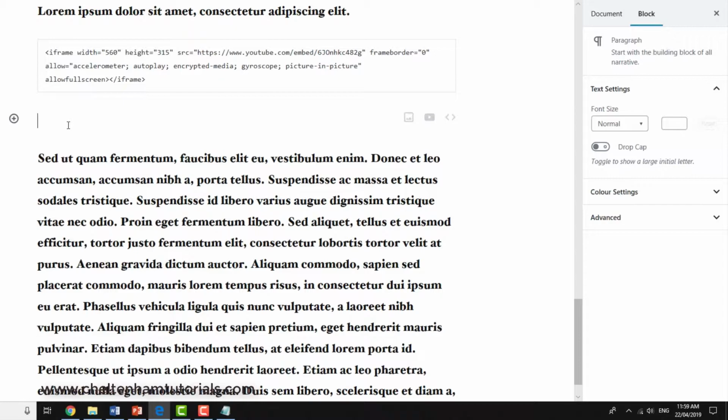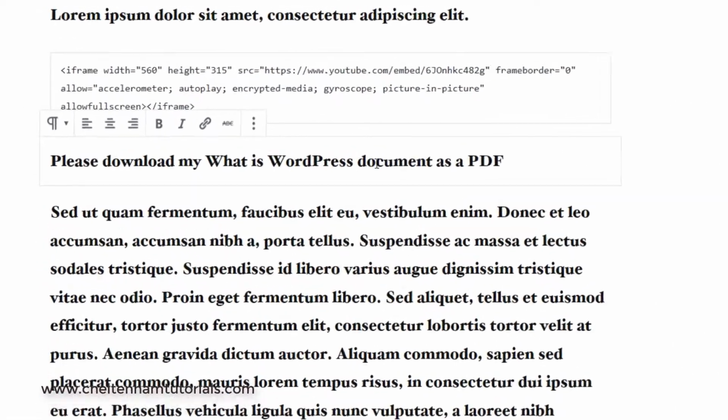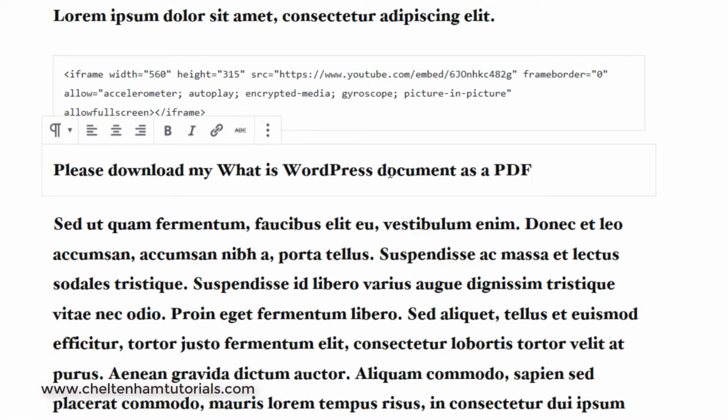And I'll just type in some text like: Please download my What is WordPress document as a PDF.